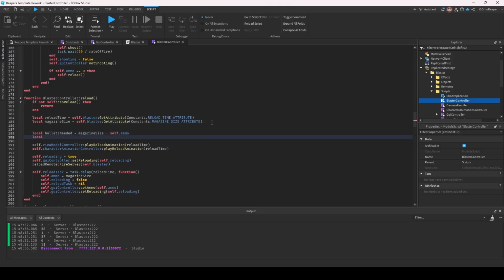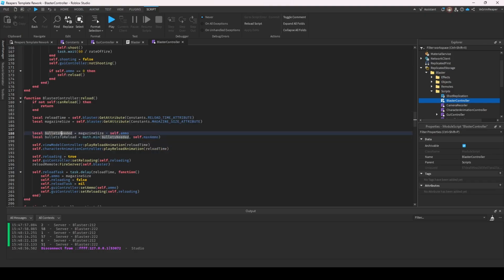And then we're going to make another function, local bullets to reload equals math.min bullets needed, self max ammo.